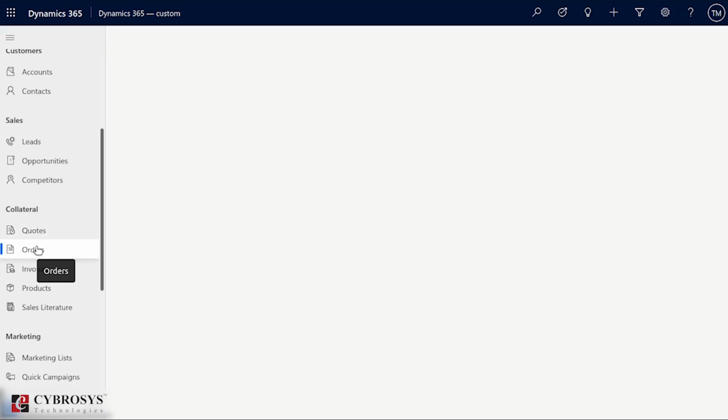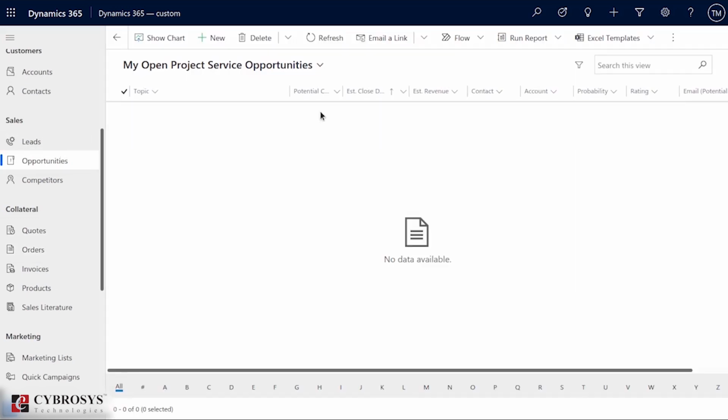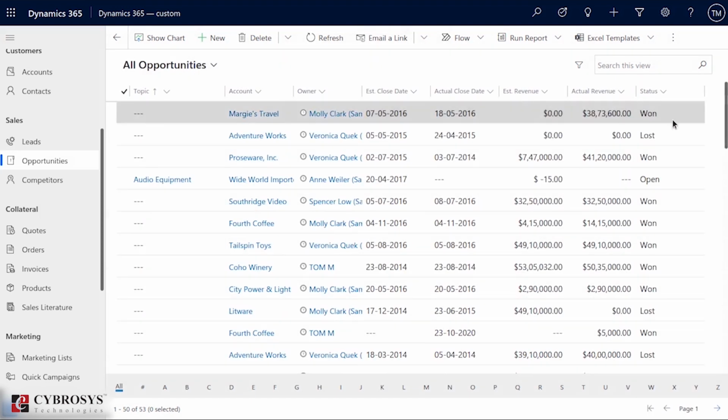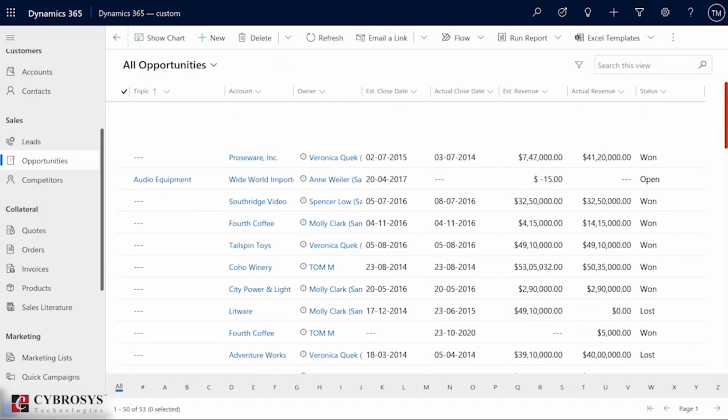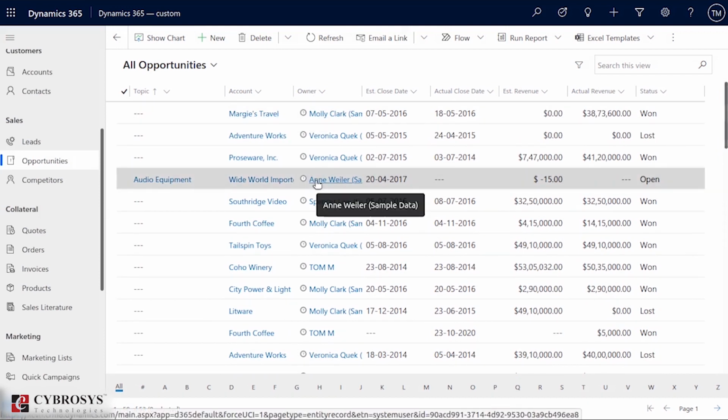So obviously we can see all the orders that are done from this opportunity. So within this opportunity itself, it is a bit confusing to find out from where we have to convert or confirm this opportunity in order to convert it into a particular quote. So it is a little bit confusing in case of Dynamics 365.